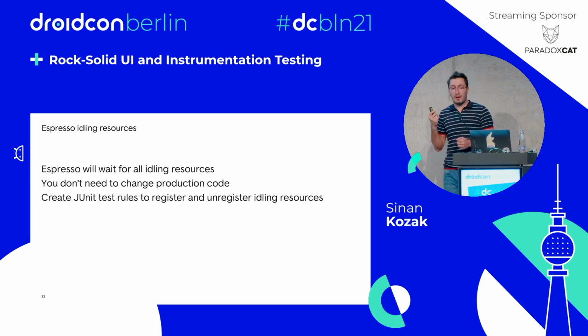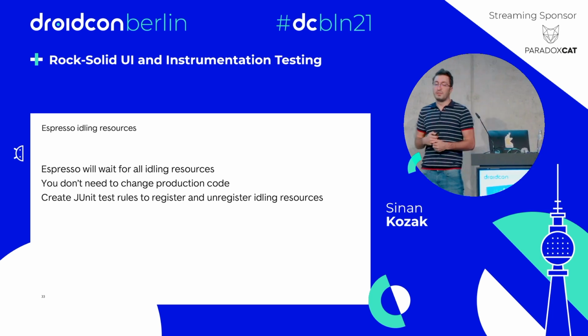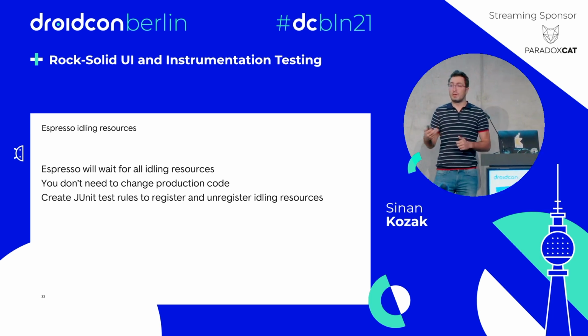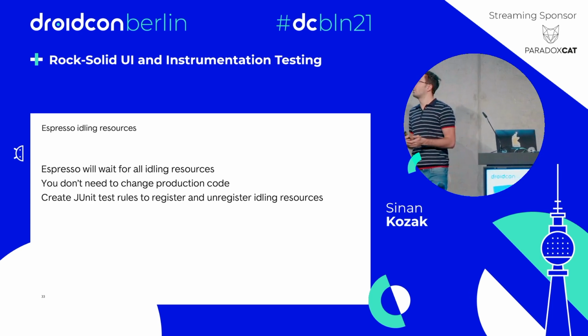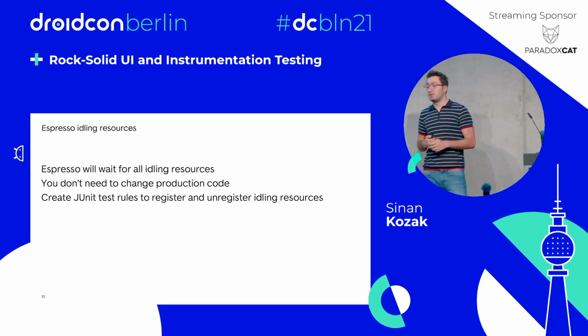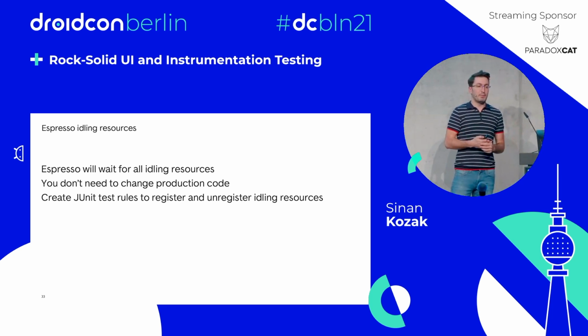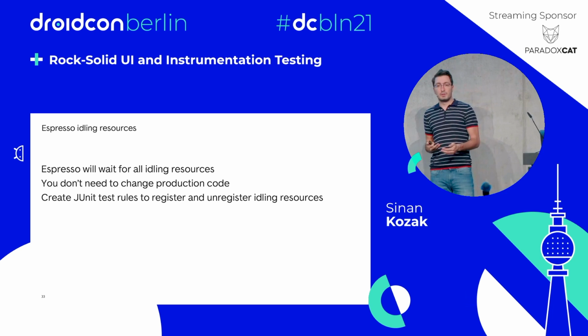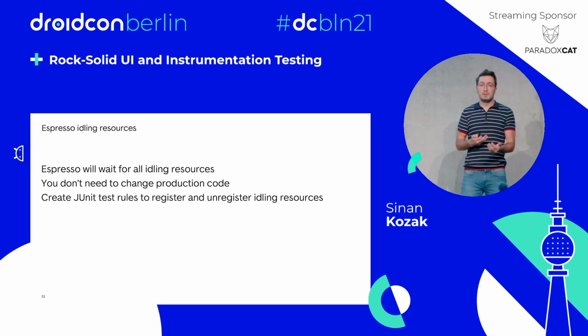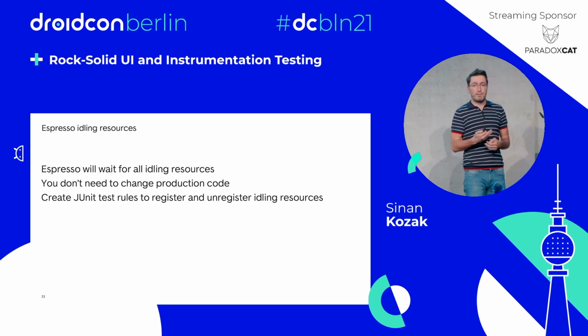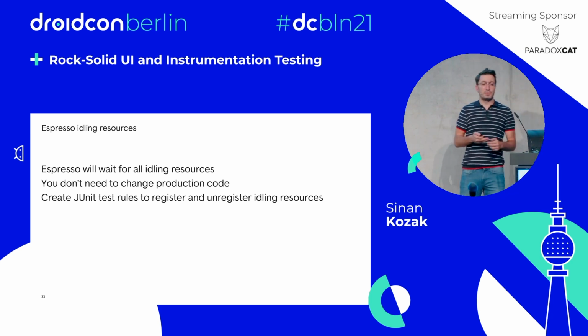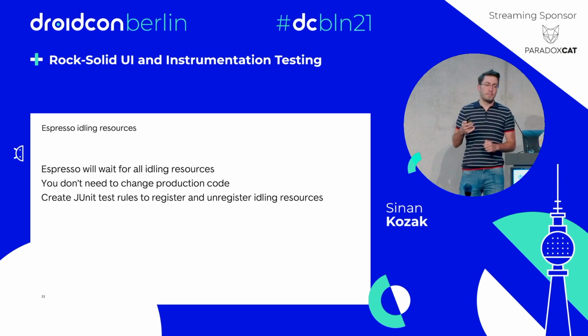And I highly suggest that you don't change the production code just to make your test pass or just to make your idling resources possible to register. What you can do is create listeners that expose the life cycle of that component. I'm not talking about just the activity life cycle, but if you have a background operation, you can create a listener that tells the status of it: I started, I finished, then your idling resource can follow up on that information. But please do not register any idling resource in the production code.